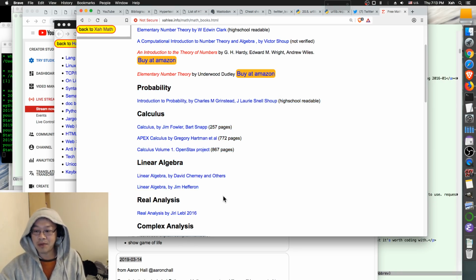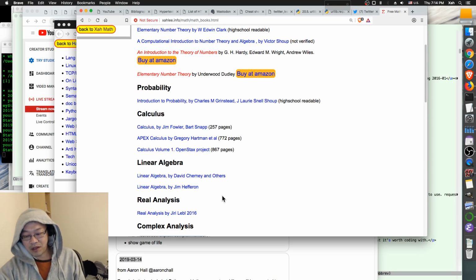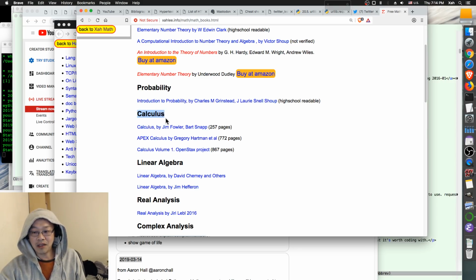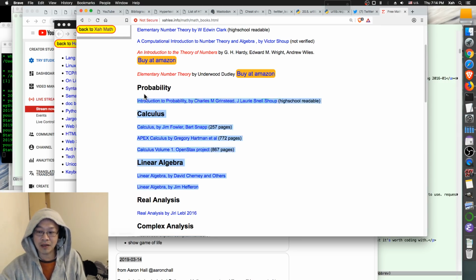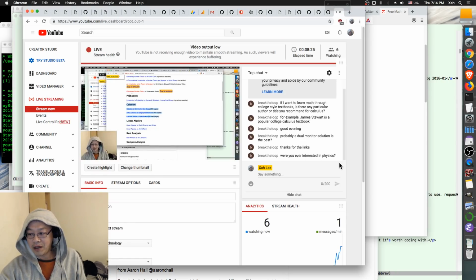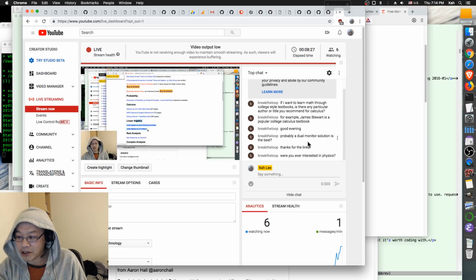If you are a programmer and you are interested, because for any hard sciences, if you want to go into physics or engineering, mechanical engineering or chemistry, you all require calculus and some probability, and linear algebra is essential. But anyway, all of this so far is basically the first 2 years for a math major.